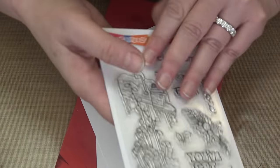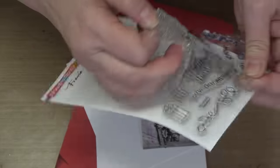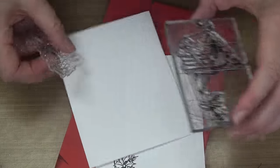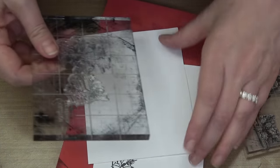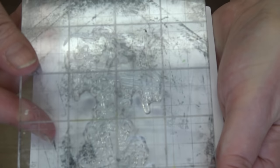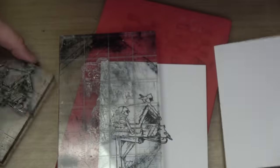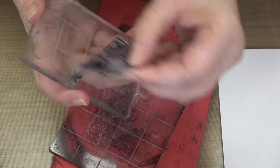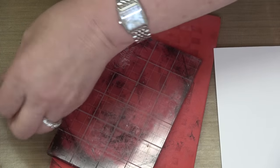Maybe if I was 30 years younger, just put it on a block. I can't see that. I'm struggling to see where the stamped image is, but I can clearly see this. So I tend to go with my India inks and I stamp in the India ink just to mark them so I can see what it is I'm stamping.